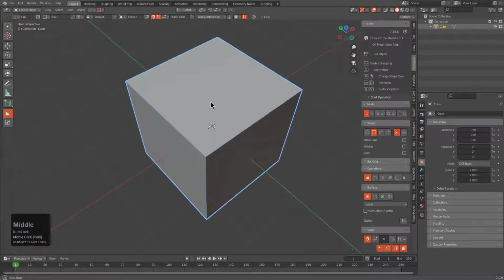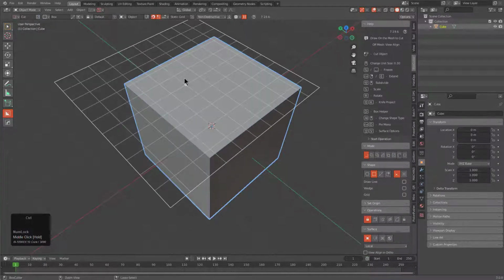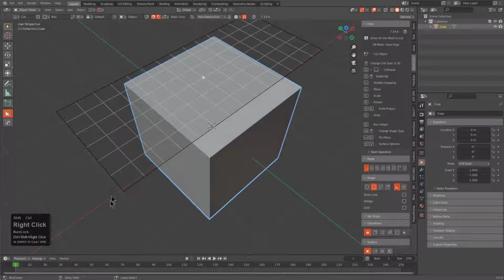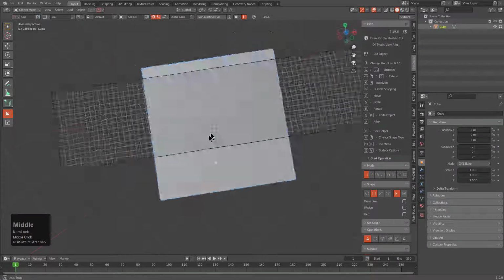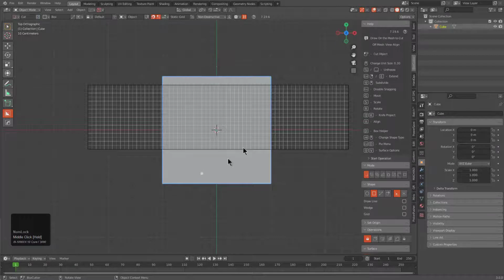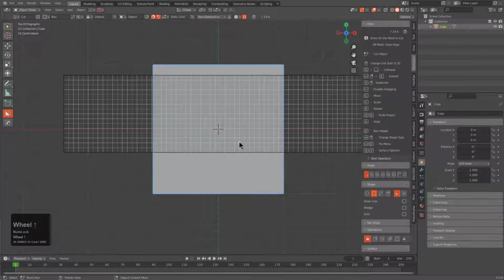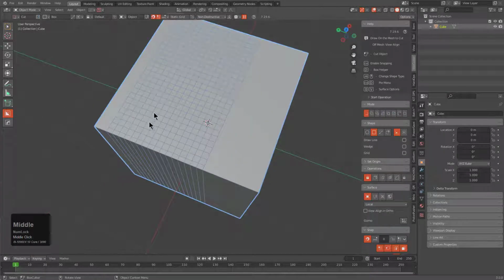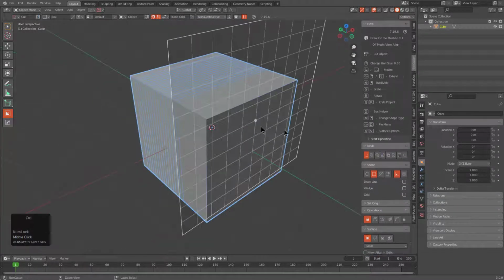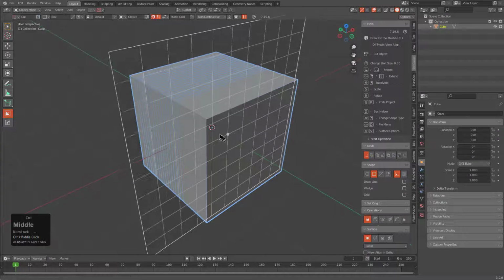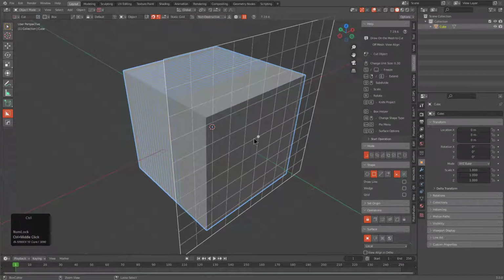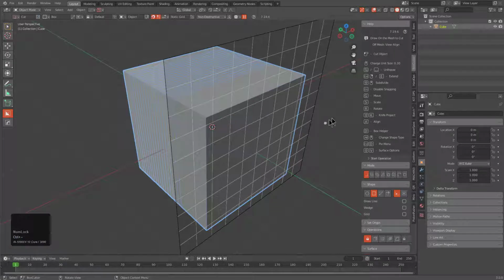However, I'm going to press Control Z a couple of times just to get rid of it. Typically, whenever I use knife project, I will have the grid in a pause state, get it precisely where I want to, maybe look at it in a view that's actually advantageous to the operation at hand, and then from there press Shift K in order to perform the knife project operation, which is now specified in the help at a more opportune time. We see that pressing tab or space will freeze the grid, so we can try that out by just pressing tab, and then we see that more options are now available to us.